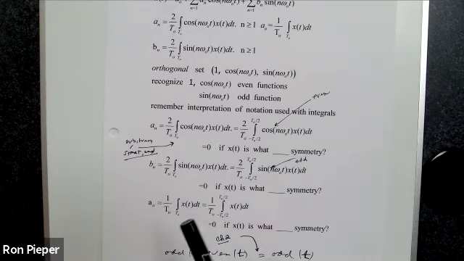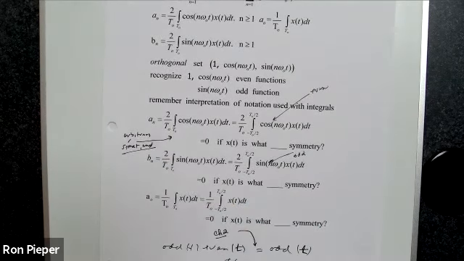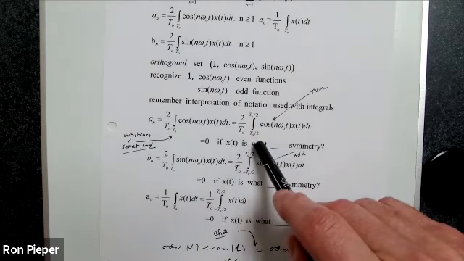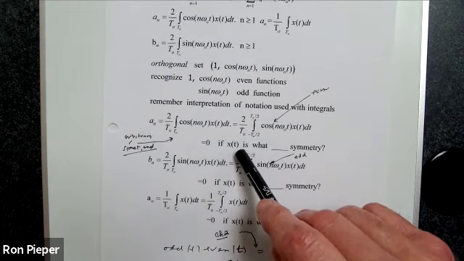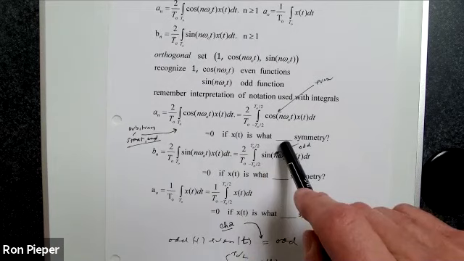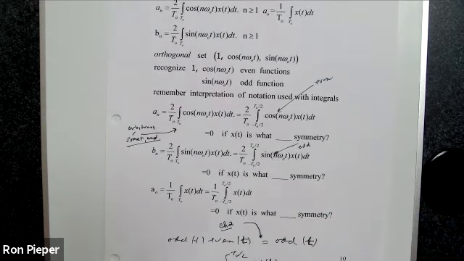So we know that the cosine function here is in fact an even function. Now the question is, what would be the correct symmetry for x of t that would guarantee that coefficient would be 0? If it was odd. Odd, correct. That would be odd. Why? Because an odd times an even function is another odd function, right? And integrated. Now this is the part that I want to clarify, and you're absolutely right.